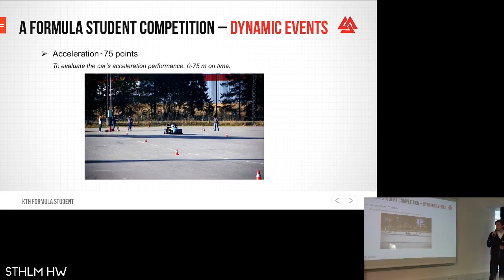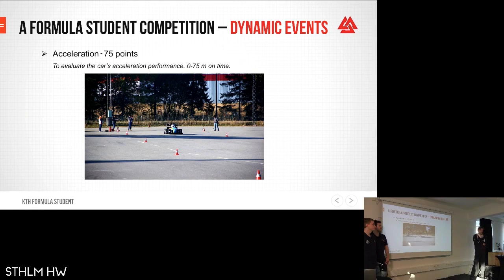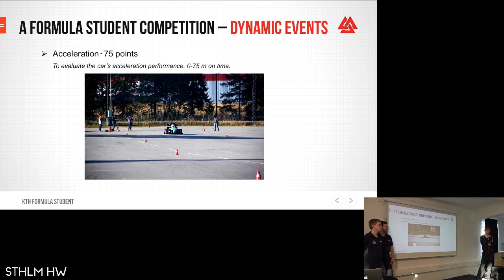Then we have the dynamic events, and first off is the acceleration, where you go from standstill, then you drive 75 meters as fast as possible. And mind you, these cars aren't slow. You might have heard of the energy efficient cars driving far on little consumption. These are more 0 to 100 kilometers an hour in 3-4 seconds. So yeah, acceleration, one part.